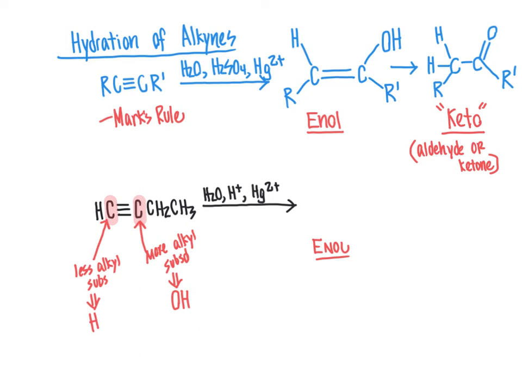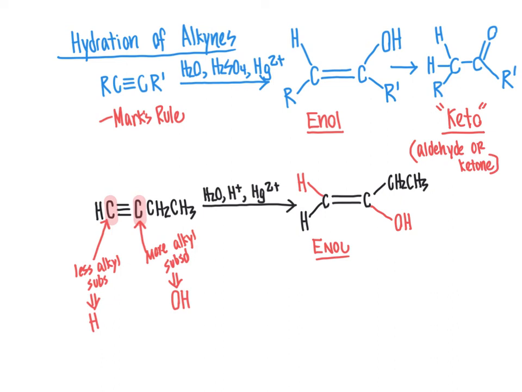So, in drawing out our enol, I draw out my carbon-carbon double bond here. And I'm going to plug in the CH2CH3 group, the R group that was over here, I'm just carrying over. And then our OH group that has come in, I'm going to put in red for emphasis, so I plug that in. The hydrogen that has come in, I'm going to put in red for emphasis. And we already had one hydrogen over here, which I'm just going to sketch in black. So this is our enol.